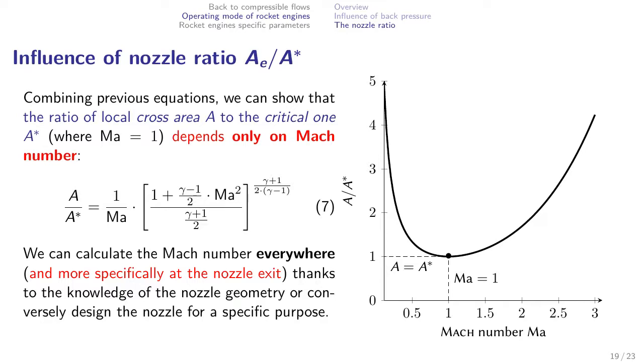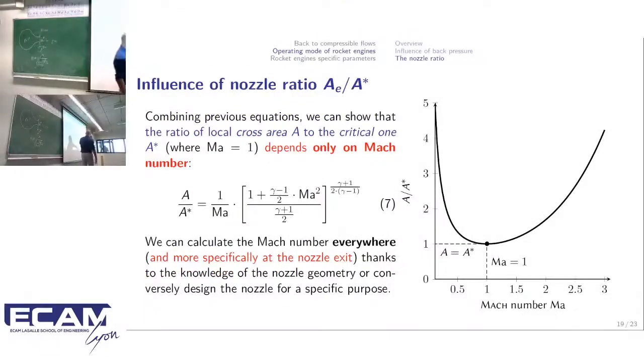So this is just a simple graph with the Mach number in horizontal coordinate, and the cross-sectional area, or the ratio of the cross-sectional area over the critical one, in the vertical direction. Also, by definition, if your system is choked, you know that at this location, at the throat, your Mach number is always equal to 1. It also corresponds to the minimum value of the cross-sectional area. This one corresponds to the diverging part, so the part where you are increasing at the same time the cross-sectional area and the speed.